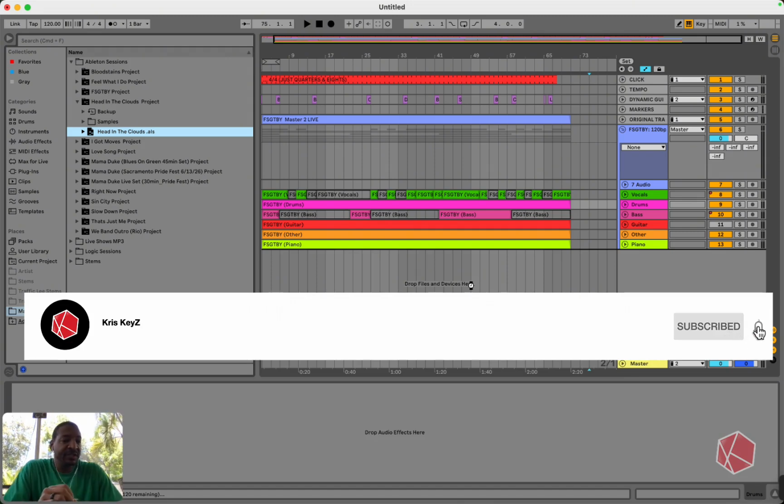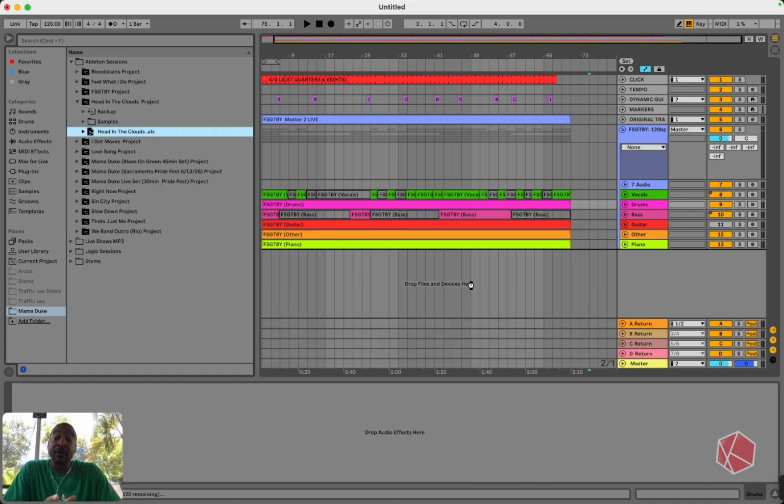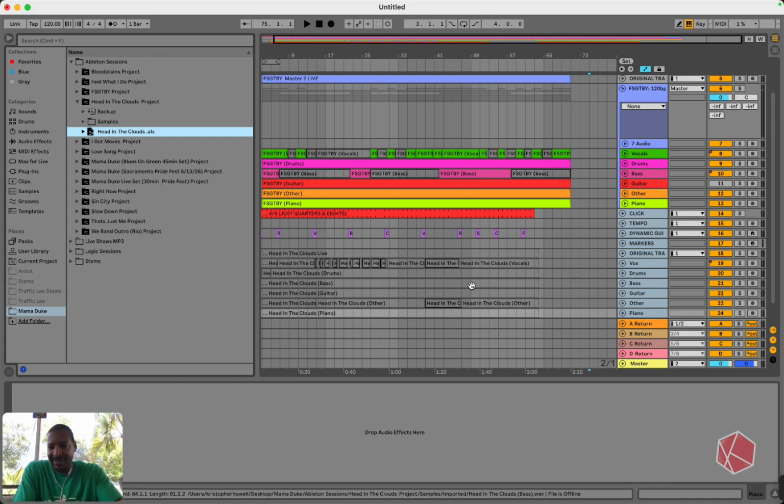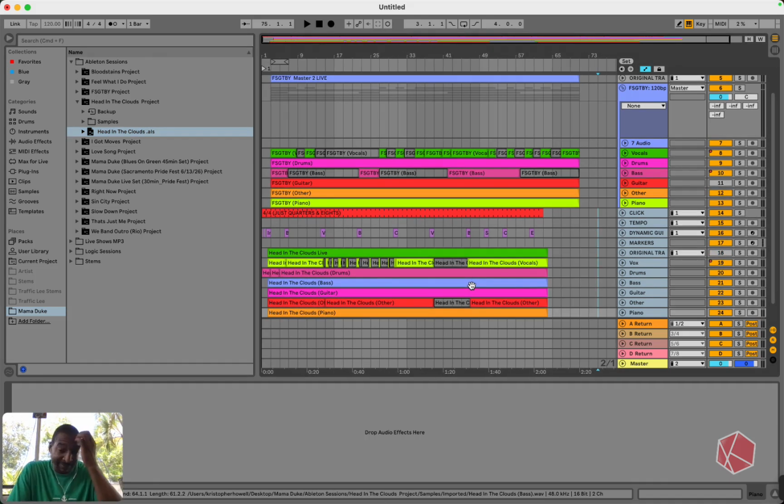Now you'll see once I load this in, you would think that it would load like on, say, Logic. When we load in a sample, it kind of loads up right where we drop it. So if we drop it in the middle of the song, it's gonna start in the middle of the song. But for some reason, Ableton likes to put everything on the one. So I need to move everything that I just did, everything that's highlighted, over to my next song. So it's real easy to do.